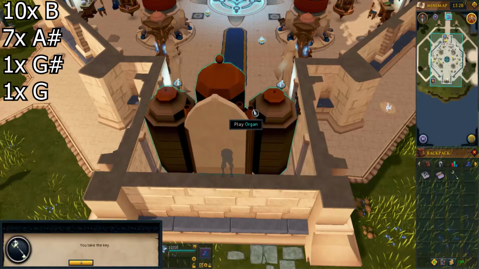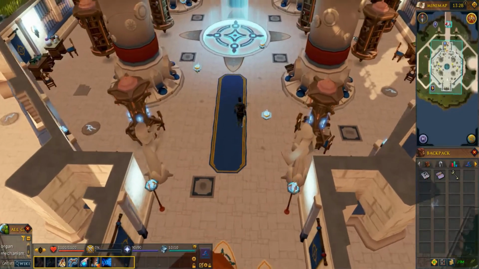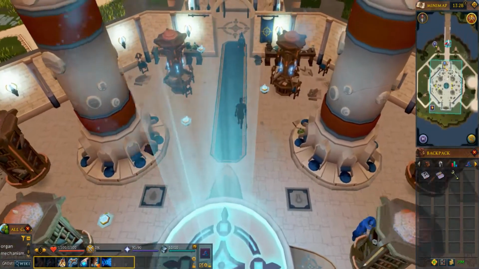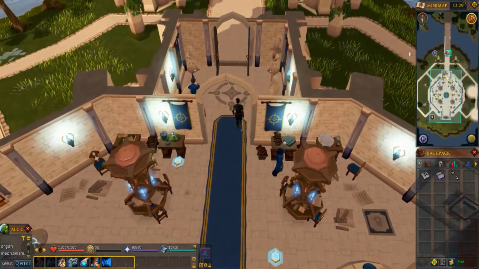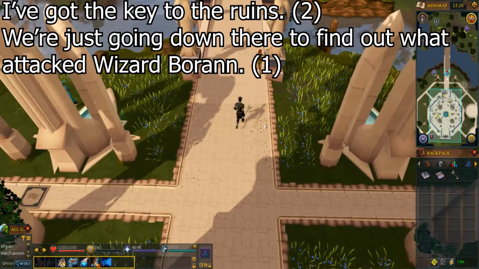If you did it right, a key will show up at the top of the organ interface. Click on the key to take it. Go back to Ariane. Talk to Ariane and select the chat options written on screen.